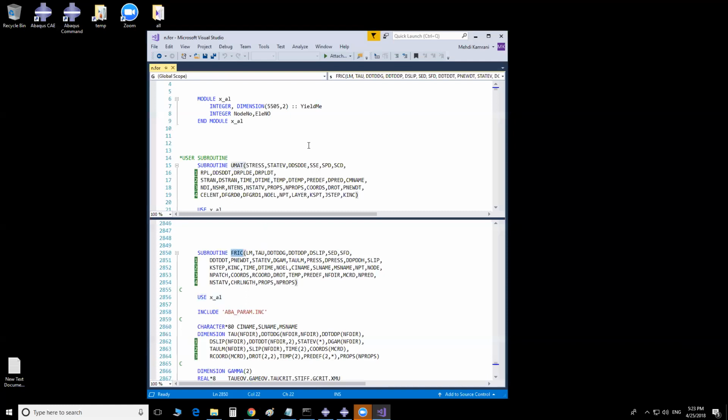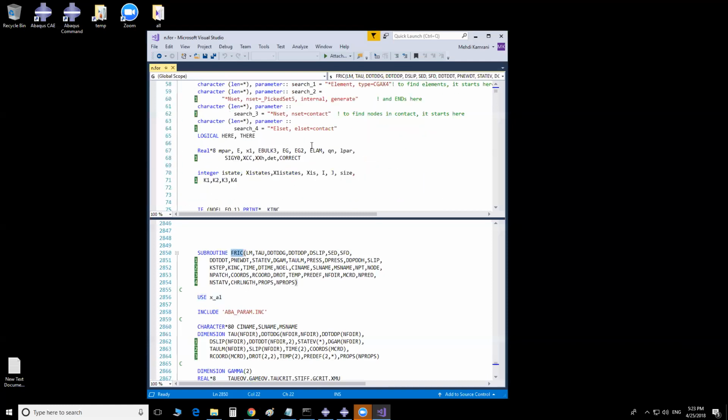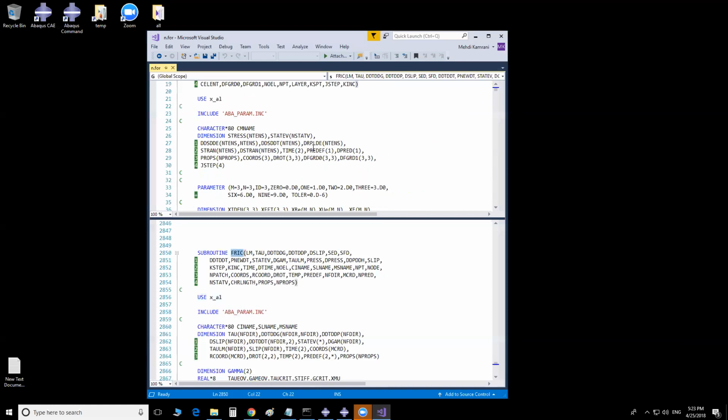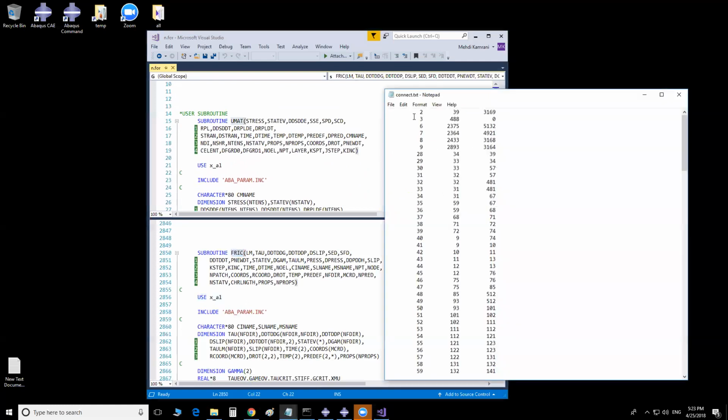So, let's summarize what I've done here. In the UMAT, I just opened up the INP file. I made the connectivity, which is the node number on the contact side, and the two connecting elements to each node.